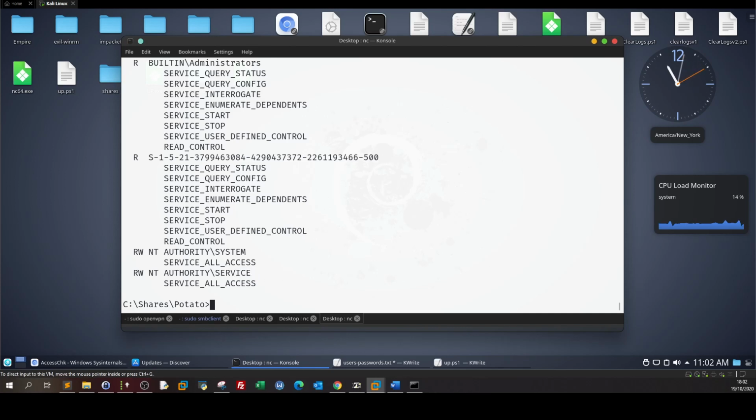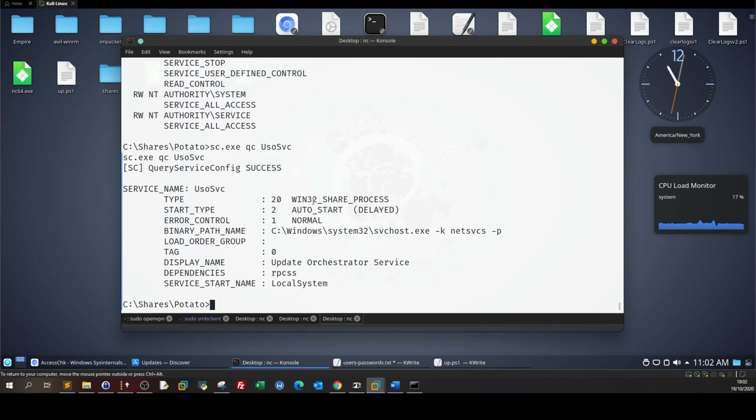Okay, so now let's see, if we run the service, who is the user running it? Why? Because we want to know, if we escalate our privileges using that service, which user we're going to assume. So sc.exe qc and then the name of the service. Going back to SERVICE_START_NAME, LocalSystem. That is what we are looking for. This is the service we're looking for, and we're going to piggyback on it to get a privilege escalation. Given that we have permissions to modify it, we're going to modify its bin path.